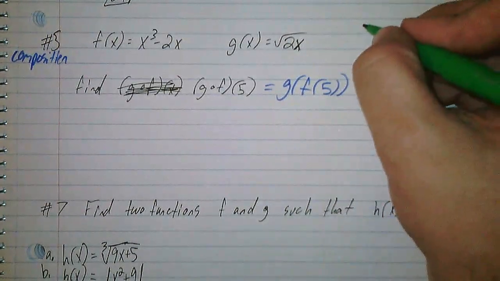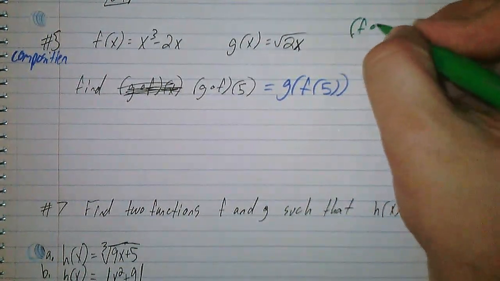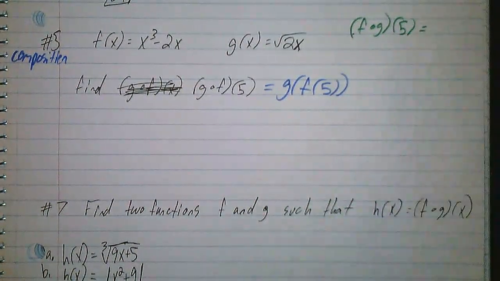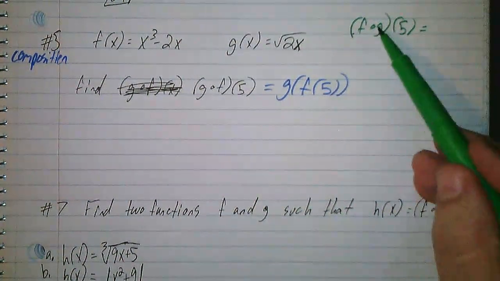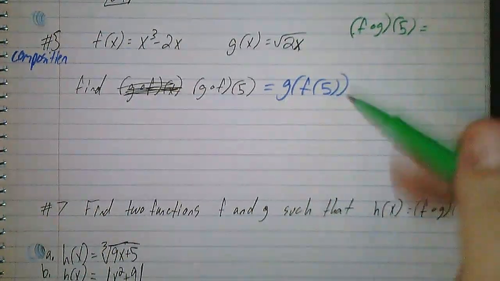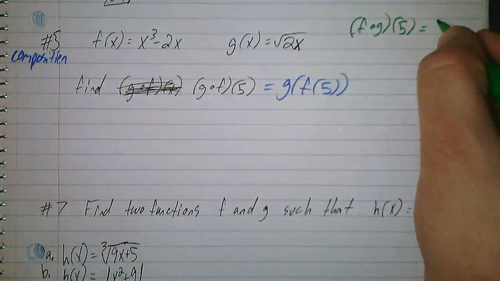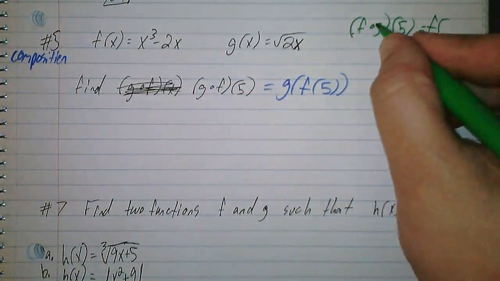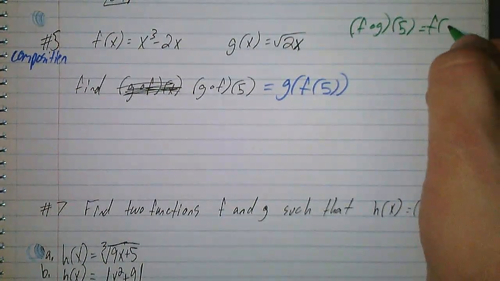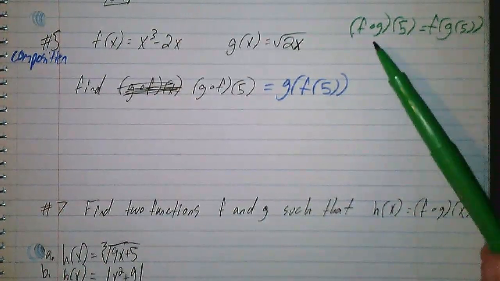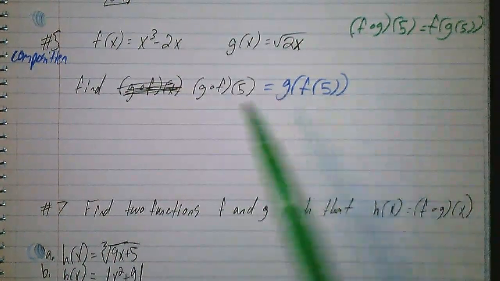And so if you had on your problem f of g of 5, again, it's not fog, it's a little open circle to represent of. And I rewrite it this way, just from left to right. Replace the of dot with this parenthesis. So it's f of g of 5. So perform whatever composition it tells you.